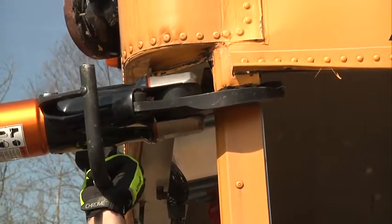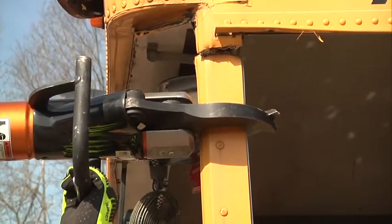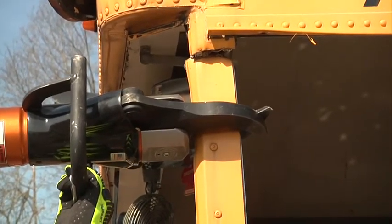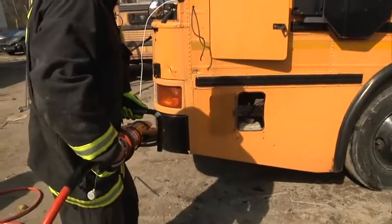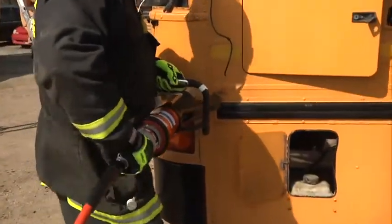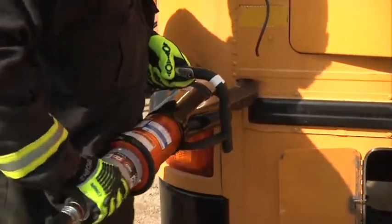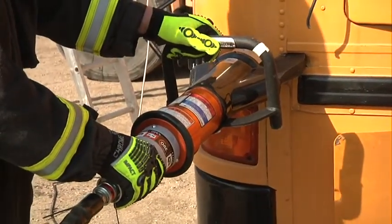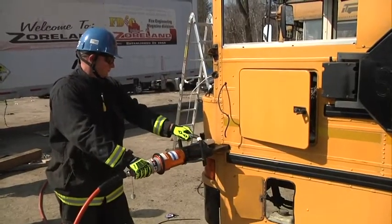Once the A-post is cut high, chunk it out so as we push the dash, there's no pinch points. We like to leave a portion of that A-post in place so that we can use it to do the dash push. Once that A-post is cut, we come down to where we made our purchase points. The tips of the cutters go into those purchase points. The front of these buses are pretty beefy. You may actually have to make one or two relief cuts down at the lower A-post. You can see the cutter sucking itself into the bus itself, making that lower A-post cut.